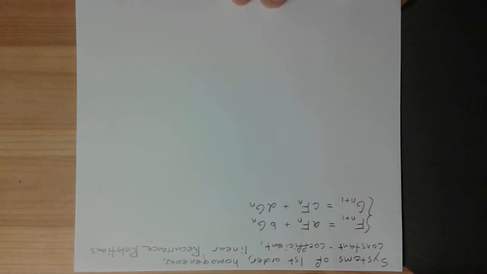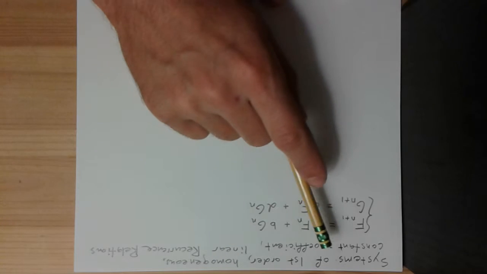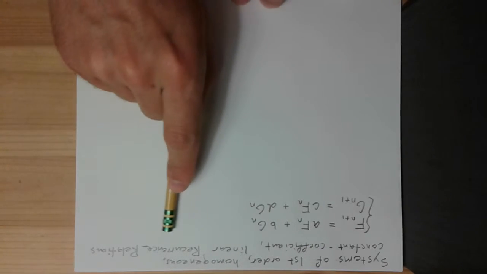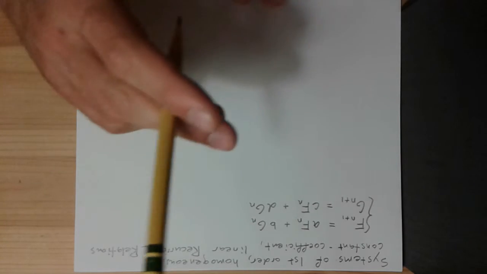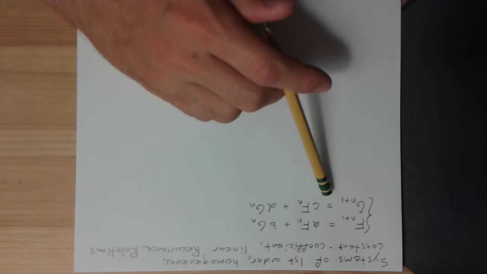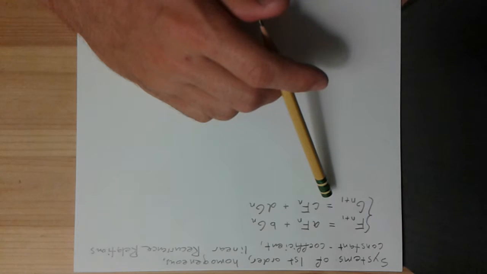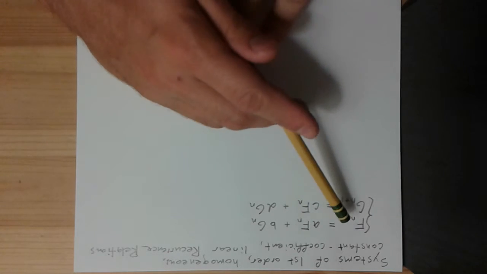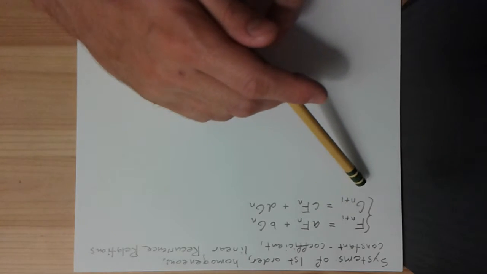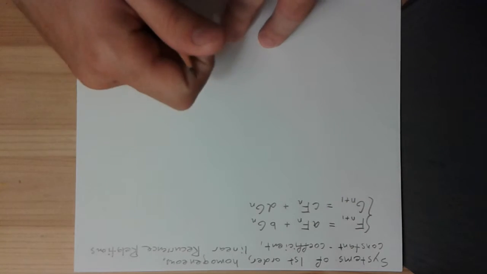Okay, so this next series of videos is going to be about systems of first-order homogeneous constant coefficient linear recurrence relations. In other words, things that look like this. This is just a 2x2 example, but you could do higher order examples. You could have f_{n+1}, g_{n+1}, h_{n+1}, etc.